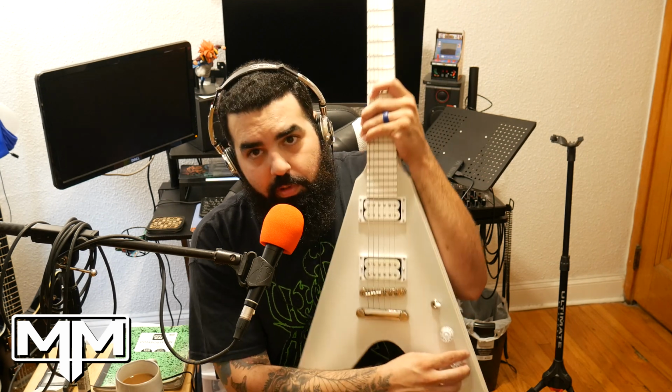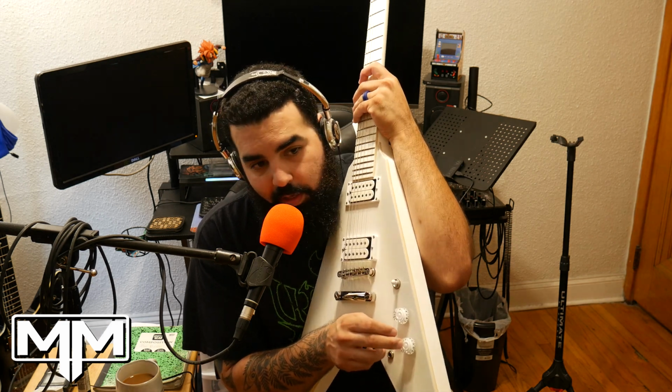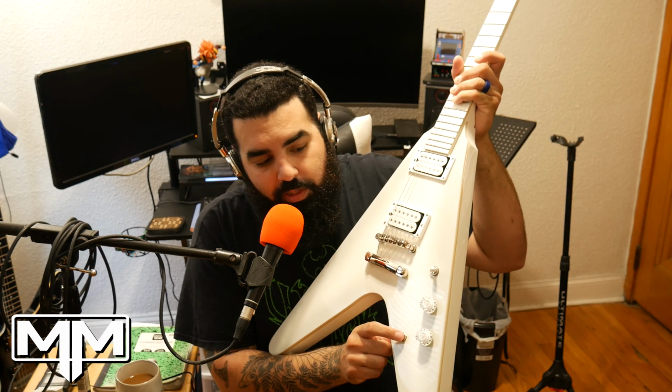Right off the top, this was the second of the series that got released, so this is a little bit more advanced. We have coil tapping, so you could pull this little guy right here for coil tapping. And then this right here is a kill switch. Obviously it's not plugged in, but we have a kill switch, so you can do all your fancy beep bop robot effects. And your normal toggle switch. And with most classic guitars, you have the input right here on the face of the guitar. And that's pretty much it.